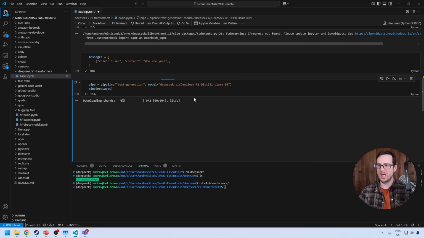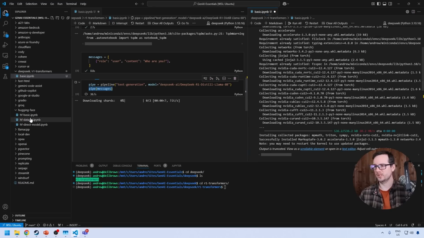I think right now it's just downloading the model. So we're going to wait for the model to download, and then we just want to see if it infers. I'm not sure why it's not getting here, but maybe it'll take a moment to get going. We didn't provide any Hugging Face API key, so maybe that's the issue. It's kind of hanging here. So it makes me really think that I need my Hugging Face API key.